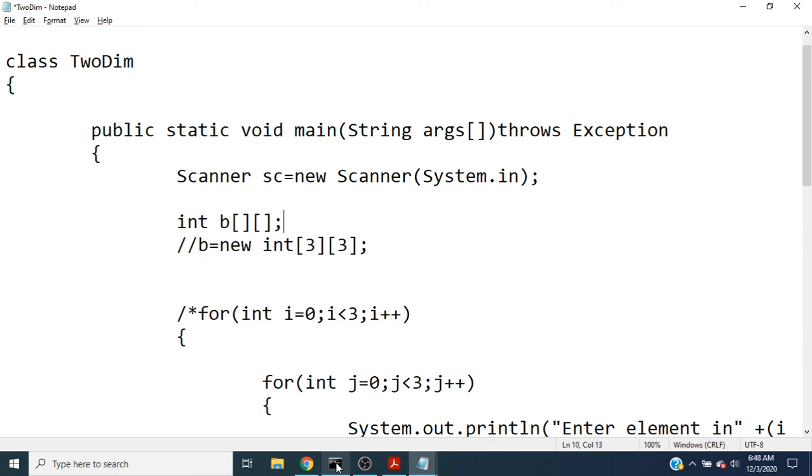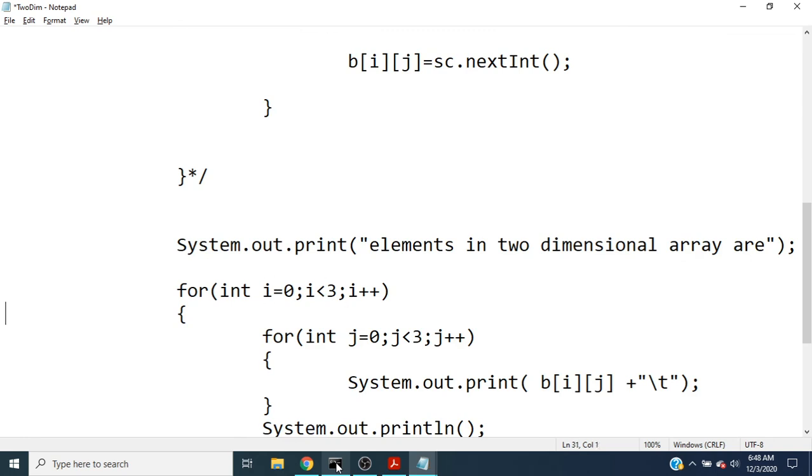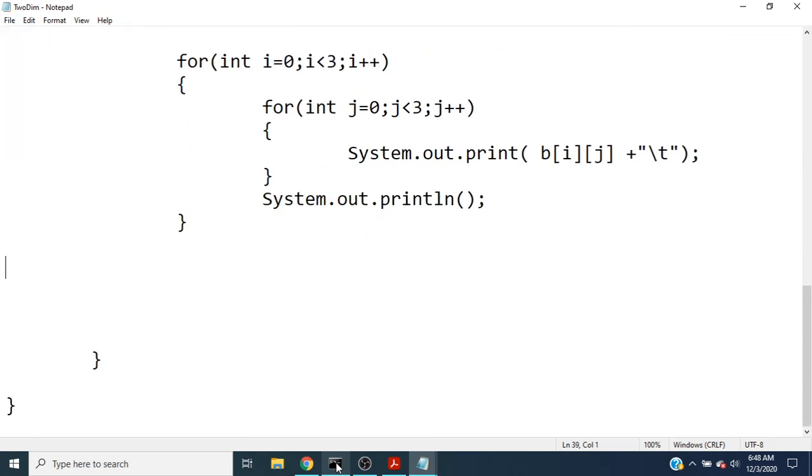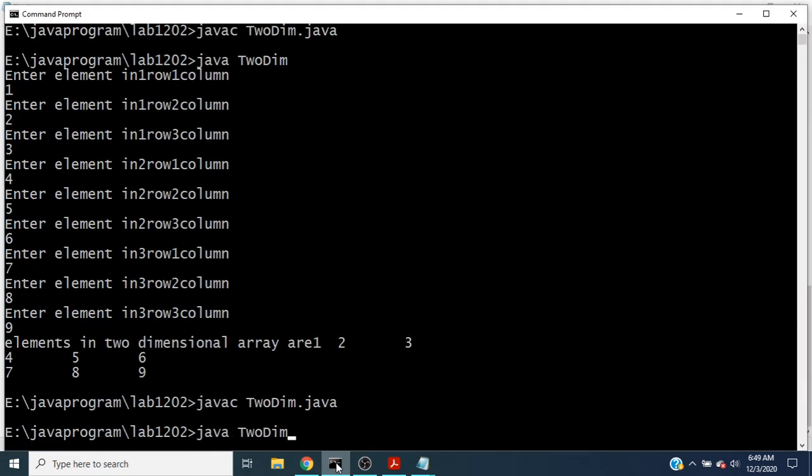Now directly you can assign equal to 1, 2, 3, 4, 5, 6, 7, 8, 9. Since it is 3 rows and 3 columns, that's all, semicolon. Now it will automatically create, and if you want to display that, simply you can display using the same code. So let me compile this code and then execute javac, two-dimensional, and then java.